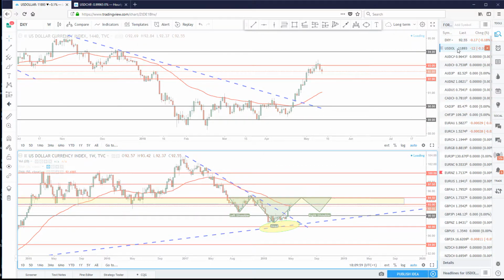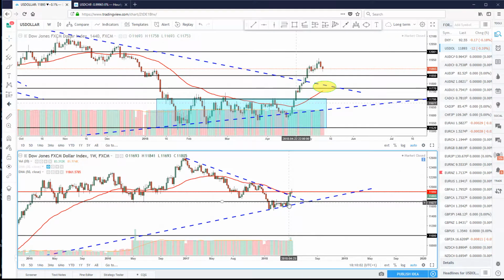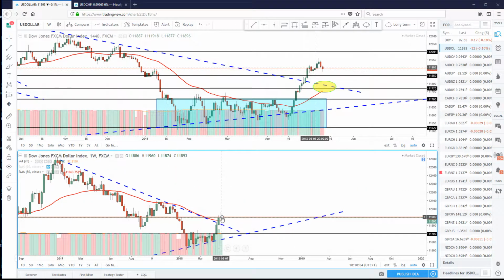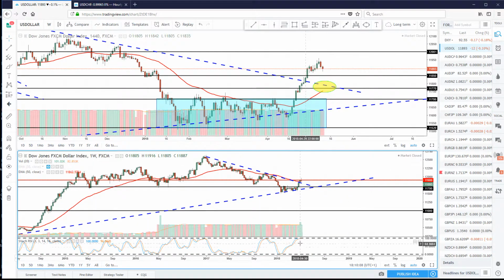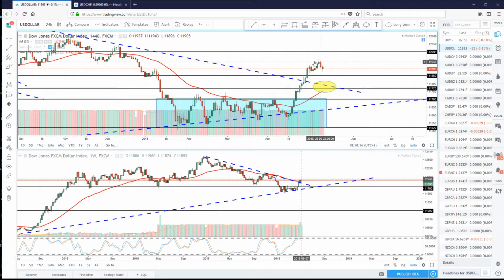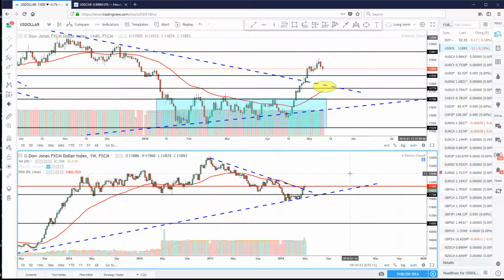If you go down to the US dollar index, virtually the same setups happened here on the weekly perspective. You've got a nice high test at 11900, and you also see that RSI is peaking at 100. We peaked at 100, even at this point here in the weekly, and it did move down. So definitely it looks like we're going to move down, and already the daily is presenting a bearish trend for this week ahead for the US dollar. So obviously let's now look at the charts, what we're always interested in.